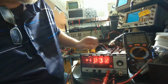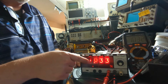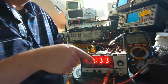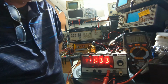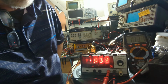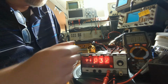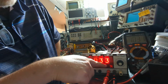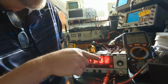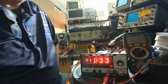This DC power supply I'm using is very sensitive. Okay, so you can see here on the Nixie tube, or on the display right here, the 1 is illuminated. It's showing 1.032. It's going between 2 and 3, right? My DMM showing 1.031. And it says in the manual that this should be plus or minus 5 millivolts. So this figure right here could be, or excuse me, plus or minus 1 millivolt on this range. So this one's going between 2 and 3, and this one's going between 2 and 1. So yeah, they're really close on that.